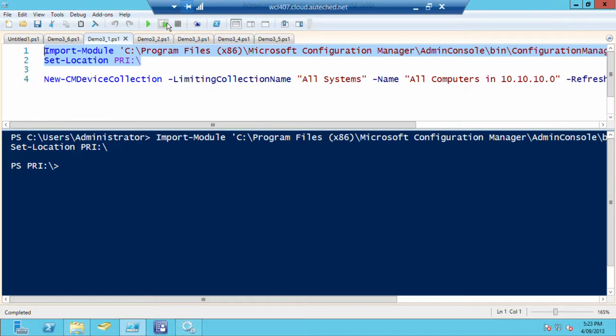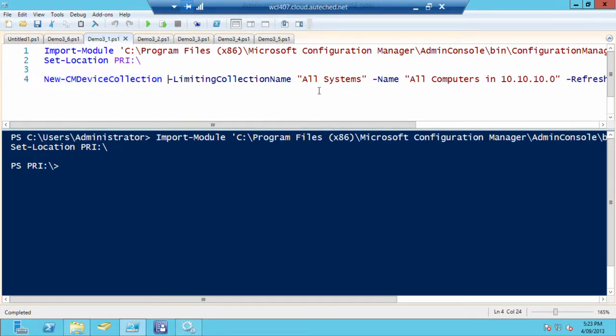The first commandlet that we're going to have to use to achieve this using PowerShell is going to be our new CM device collection commandlet. So we can see here, new CM device collection. Now that we've got in 2012 more of a user-based targeting system, we have 2 different commandlets for creating collection. One's going to be a new CM user collection. One's going to be a new CM device collection. We can't have users and devices in the same collection like we could in 2007. 2012 stops us from doing that. So the commandlet's our new CM device collection.